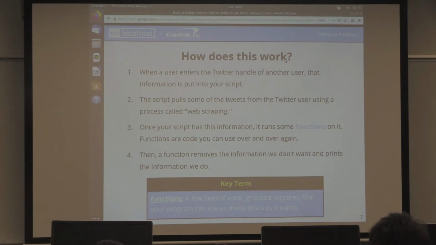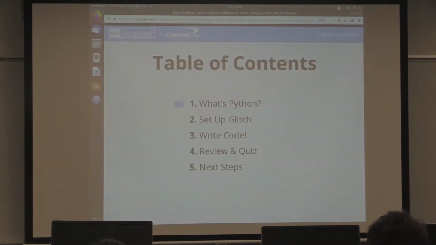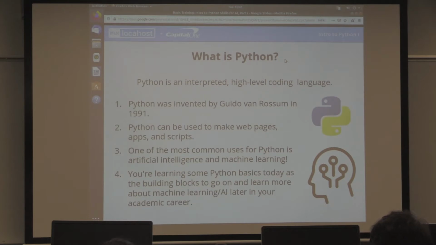But right now we're going to learn how to do functions. So let's go ahead and go to learning how to do Python. Okay. So this gentleman here started Python in 1991. It's very often used for prototypes, when you're trying to do something very quick, and we're going to go into the differences between an interpreted language like Python and a compiled language like C. So we'll go a little bit more into that.